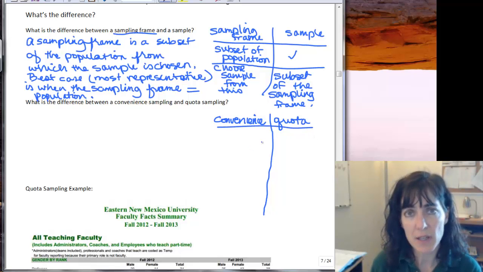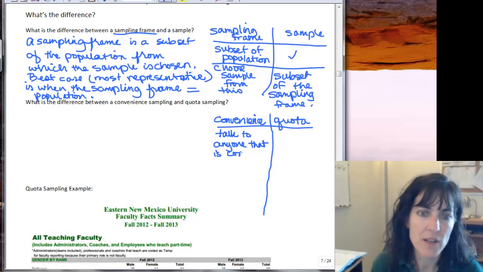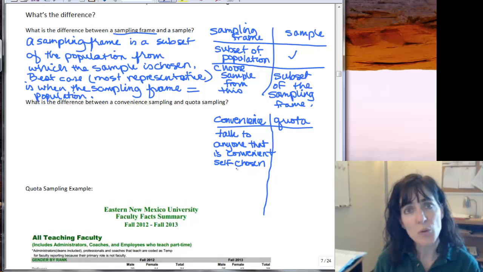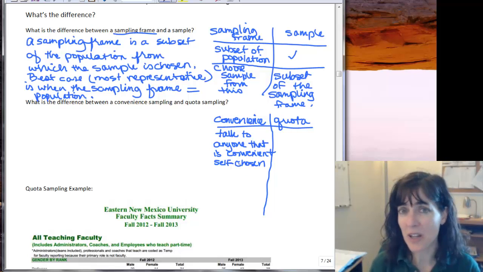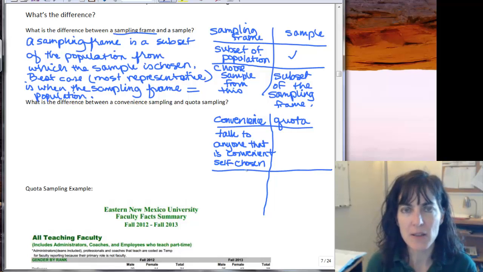And this is another place where students get confused quite a bit. But a convenience sample, remember some of the things we know about a convenience sample? You talk to anyone that is convenient, and it could be self-chosen. Maybe like the poll taker picks who they want to talk to and they say oh that person looks friendly, I'm going to go talk to them. That person looks grumpy, I'm not talking to him or her. That person is too young, I like older people.